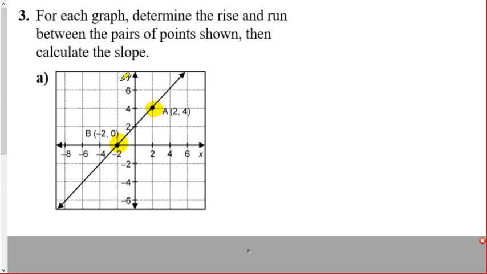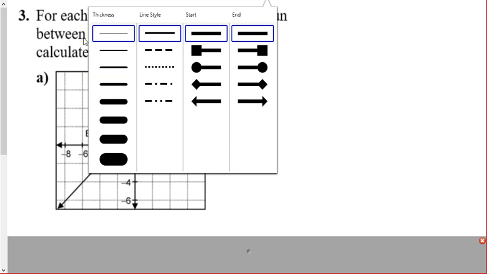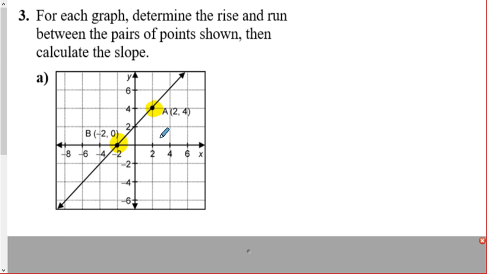Let's figure out our rise and our run. Here we go. Our rise is how far up we go. So let's just look here. It looks like we go up to 2 and then to 4. Now you might be thinking I should count 1, 2, but that's not the case, because you can see right here on the axis we've got a 2. So each box on our grid represents 2, not 1. So we've got to be a little careful of that. So we go from 0 all the way up to 4. So this is a rise of 4.